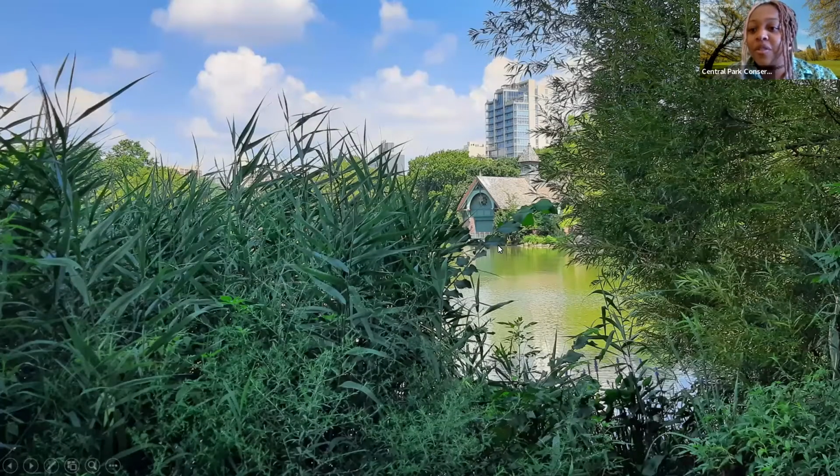All right, so we are continuing. We have left our first stop, the playground, and we've got this beautiful view of the Dana. I think that it's a great time, actually, for a poll. So watch out, guys, we got a poll. I just wanna know, what's your favorite way to use the park? We've got a lot of different options for y'all, but I'm just curious to see what's your favorite way to use the park, since we are looking at recreation today at all these playgrounds. I'm gonna give y'all about 15 more seconds.